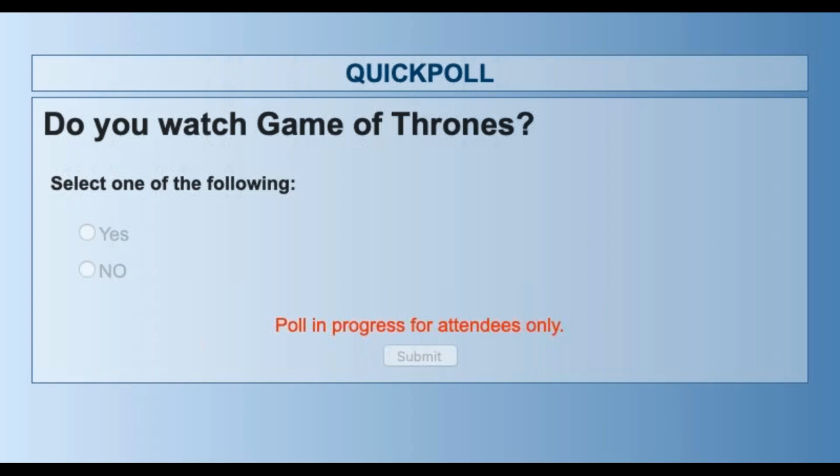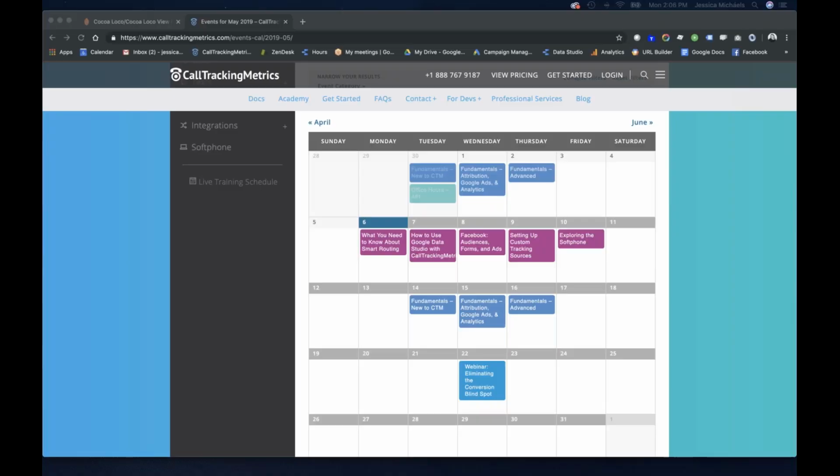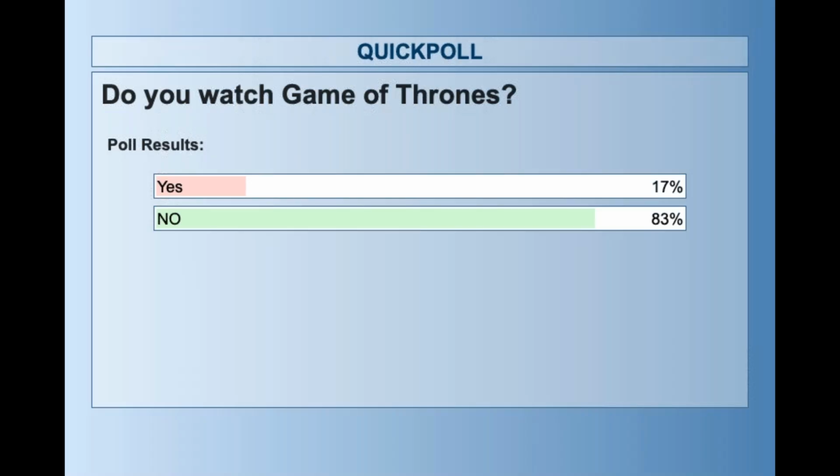Okay, and then last but not least, just for fun, do you watch Game of Thrones? It is Game of Thrones season, so yes or no? I didn't mean to make the no in all caps. I'm personally a Game of Thrones fan. I was just curious how many people out there are. All right, looks like just about everyone has voted, and it looks like a majority are not Game of Thrones fans. Kind of surprised by that, but okay. We're into the last 2 episodes of the whole series.